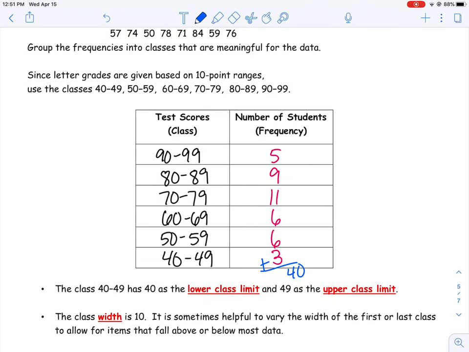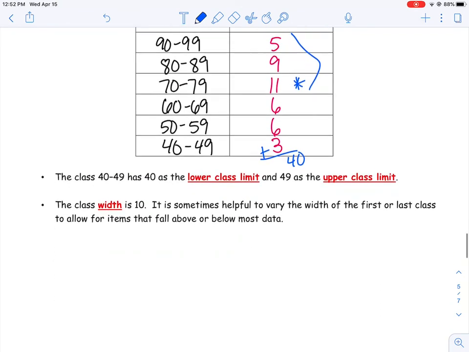So we can conclude that more students got a C than any other grade on this test. We can maybe talk about how many students got A, B, and C, passed the test versus failed the test. And then I can compare, if I was a teacher, what I thought about the data of how many students got A's, B's, C's, and so on. Okay, so make sure you can also analyze the data after you've organized it.